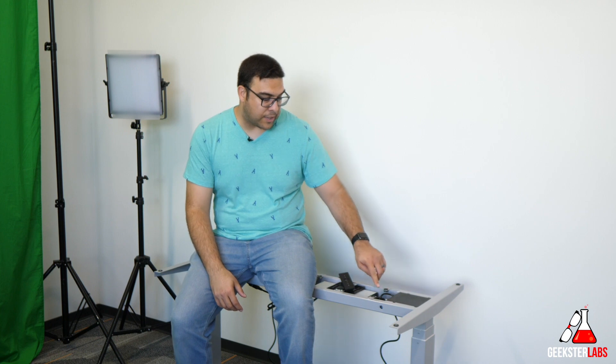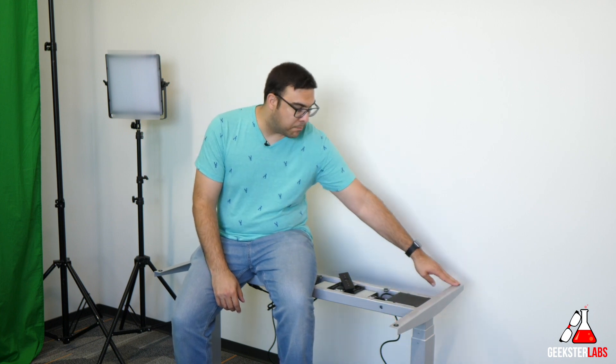Just so you know, it does come with the screws you use to bolt the tabletop to it. It also has some rubber gasket bumper pieces to do a good job of holding the table without scratching the bottom section when it's attached. It has all the screws needed to do that — just wanted to mention that. Let's go ahead and grab the tabletop and pop it on here.